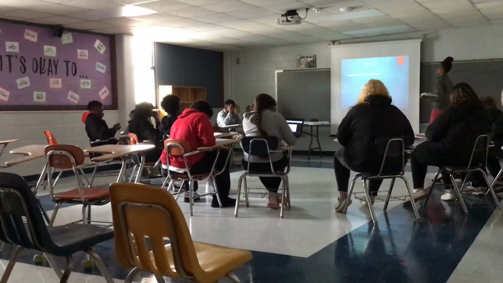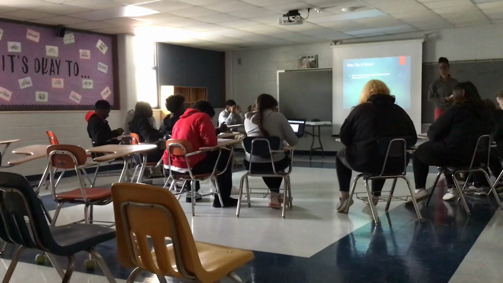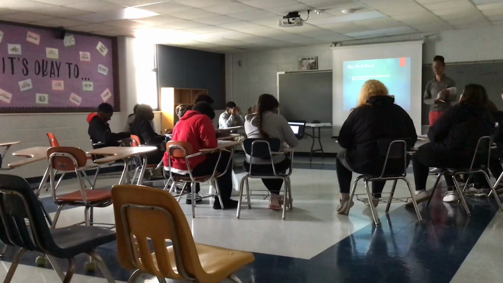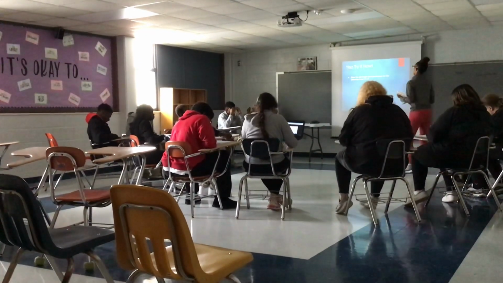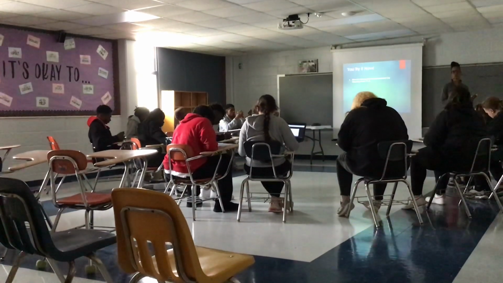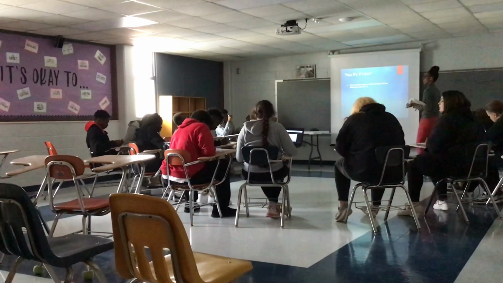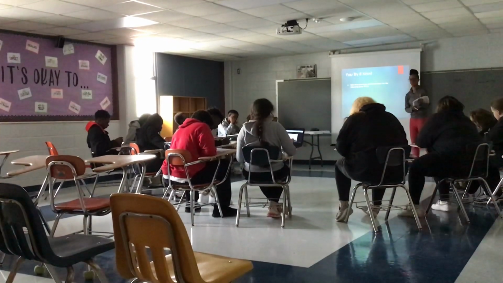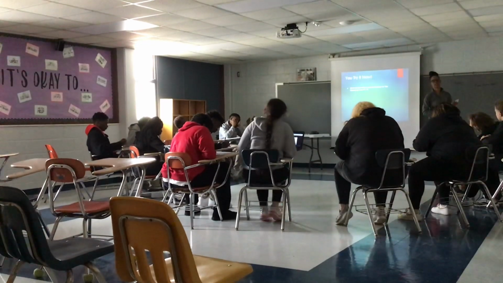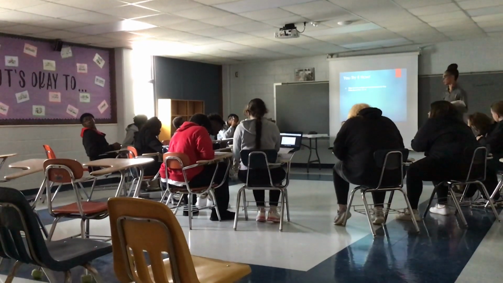Alright, so let's try another one. So now, on the back side, you got another example. You got 2 more examples. So now you got a heterozygous parent. So you got a tall parent, a dominant trait and a recessive trait. Okay, and then you got a recessive parent. So again, make sure you keep the parents together. Keep the alleles together.